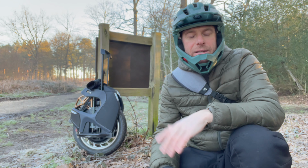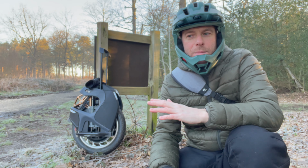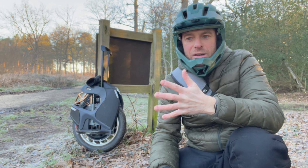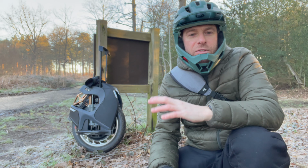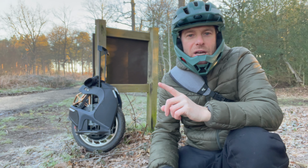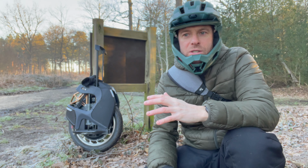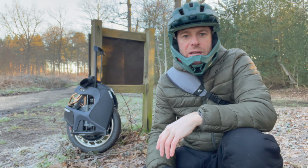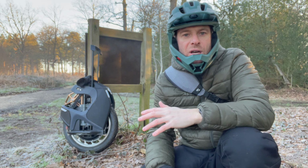But this ride, what I want to do is find out from you guys, what do you think about these power pads and the extra pads that you fit to the side of your unicycles? And if this is a good idea for a new rider. The reason why I'm asking is I've had quite a few guys ask me, they feel like they have to buy power pads or side pads for their wheels when they start learning.